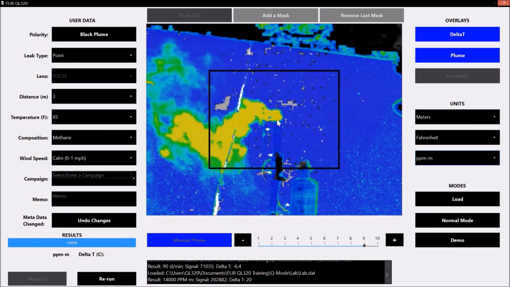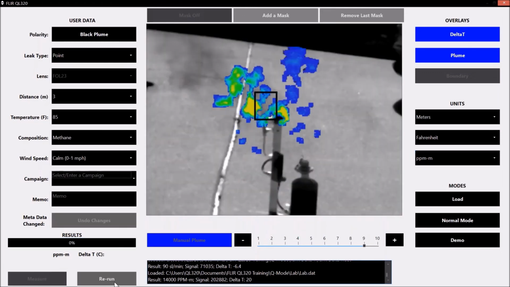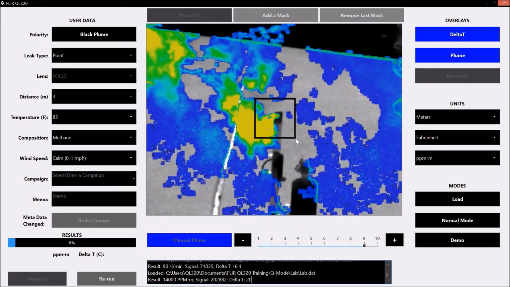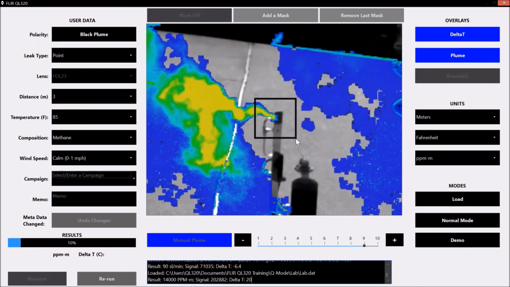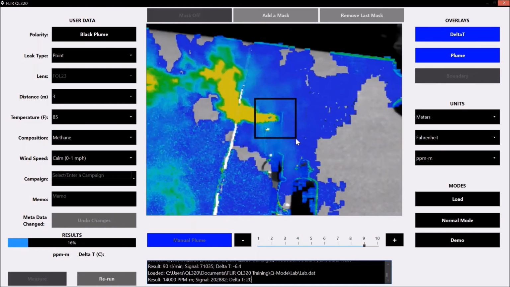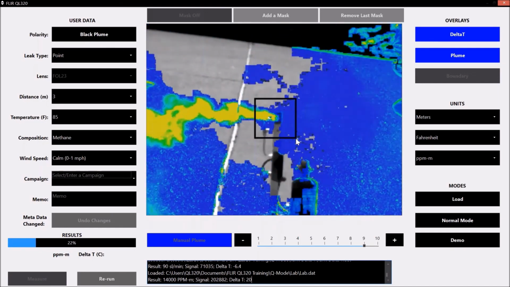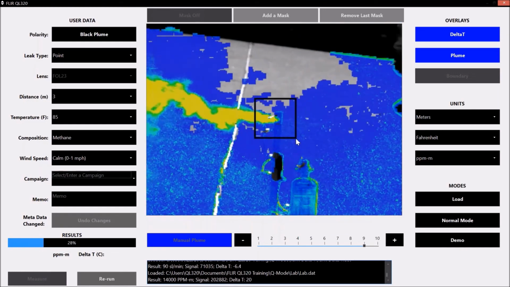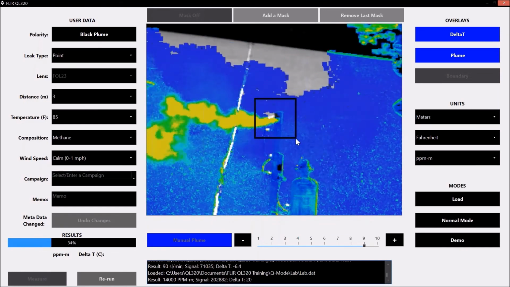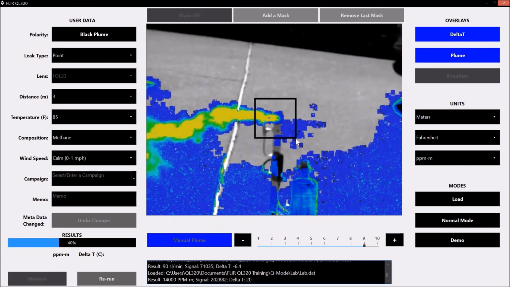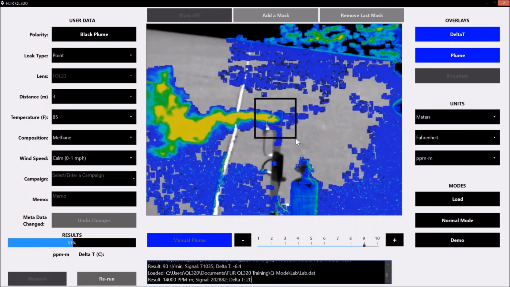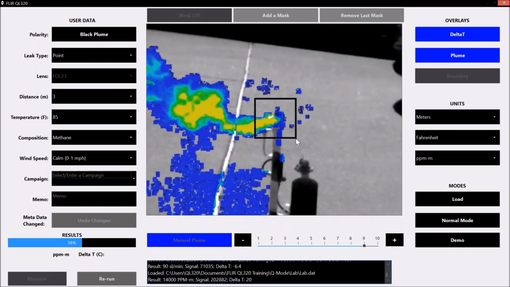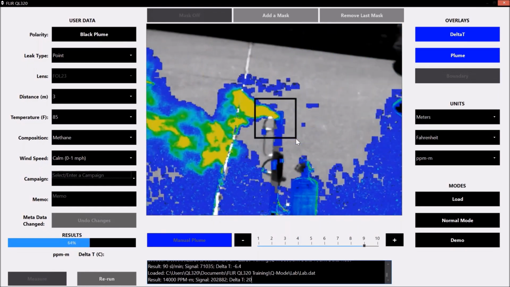What I'm going to show you now is I want to rerun this, and I simply want to put this box really small and over the actual output, and probably the highest concentration of that leak is going to be very close to where you would have that reading within the output of the leak.